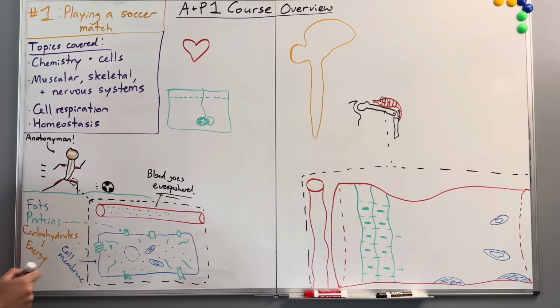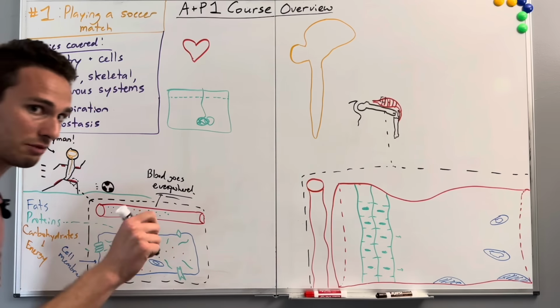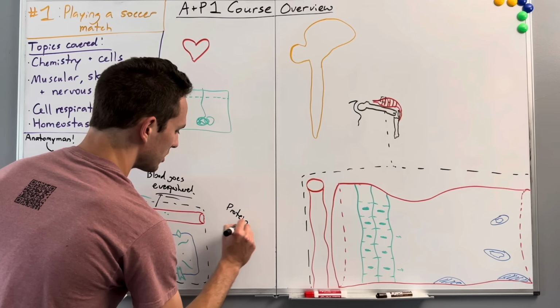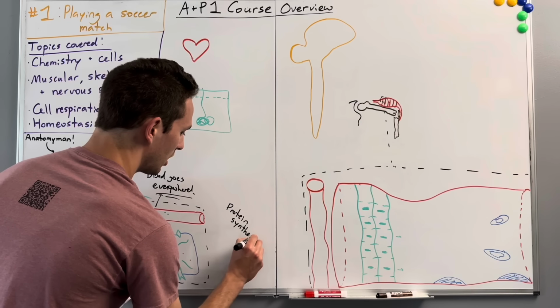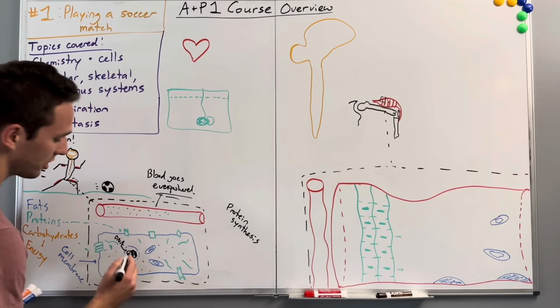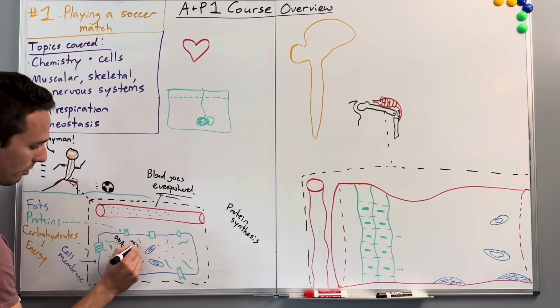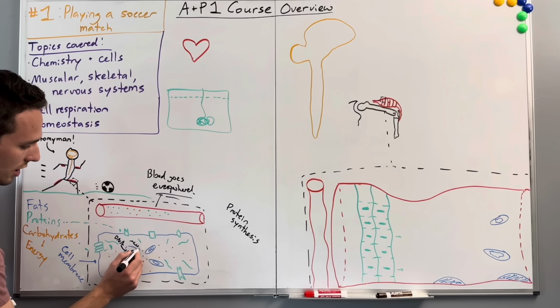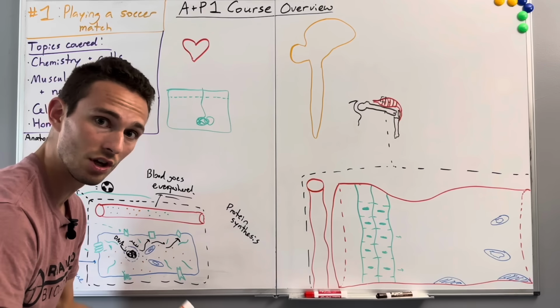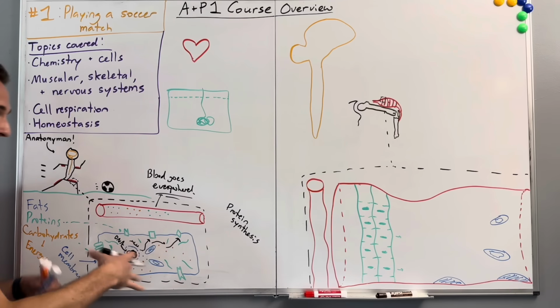But I want to point out first, how did he build this cell in the first place? Well, we know in A&P1, you're going to cover something called protein synthesis. This is basically how your cells build themselves, and they do that by taking the nucleus here with all of its DNA. So we've got DNA in the nucleus. That DNA will be transcribed onto something called mRNA. That mRNA will go to things called ribosomes. It'll get read and then turn into all of those different proteins that are in your cells. So your cells read the DNA, produce the proteins to build themselves.